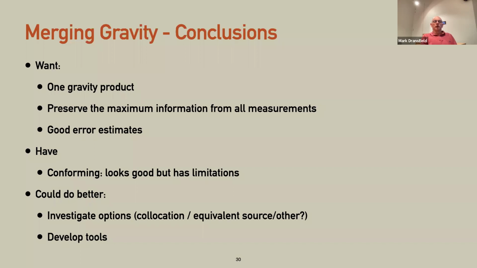And really, you know, the first step in doing better is to start off by properly investigating the options. Should we be doing collocation? Should we be doing equivalent source? Maybe we should be looking at a combination. Maybe there are other methods that we should be using.